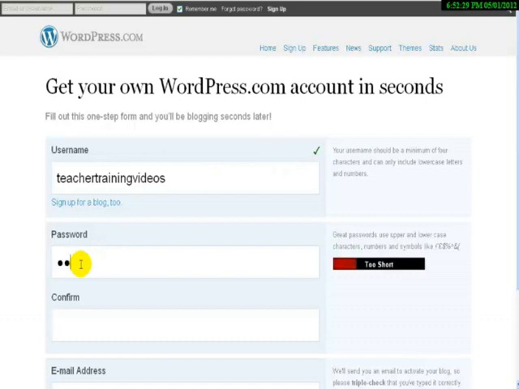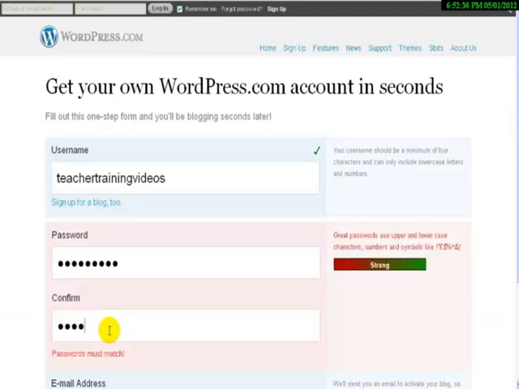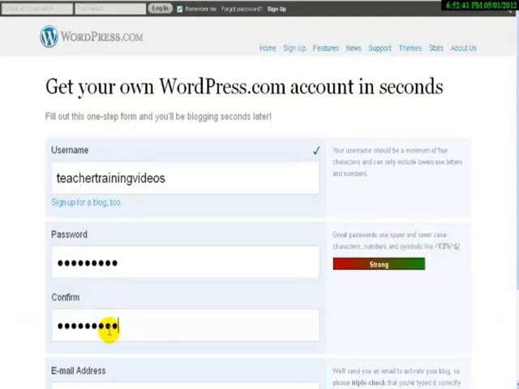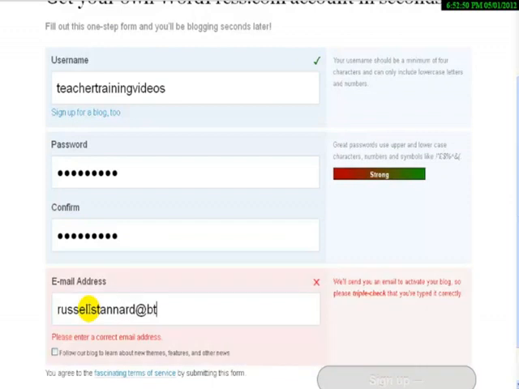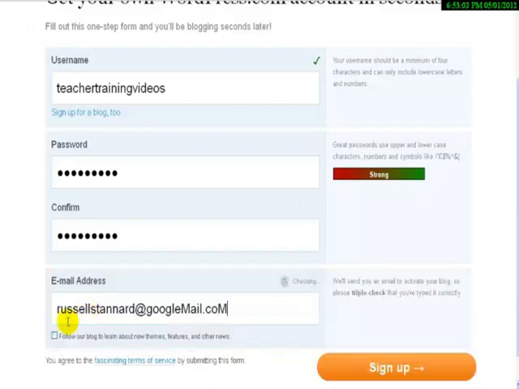It's a good idea to try and use a password that includes both some uppercase and lowercase, and to use a variety of perhaps numbers and letters, and even perhaps a few characters as well is a good idea. And what you very importantly need to do is to have an email address where you will receive confirmation that your email has been sent to you.